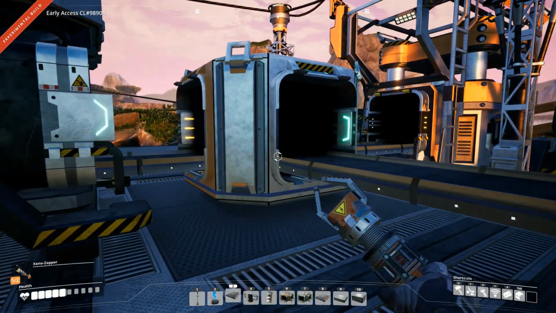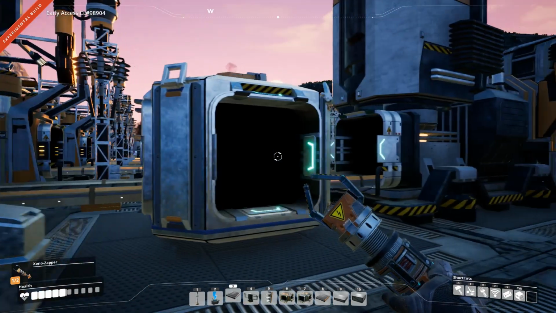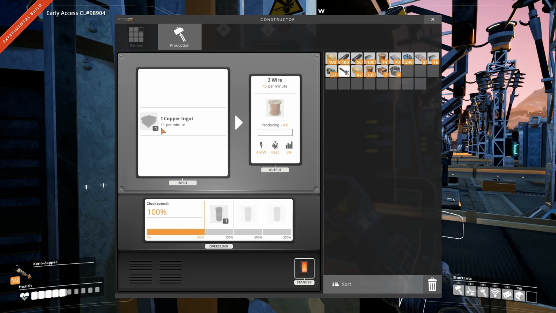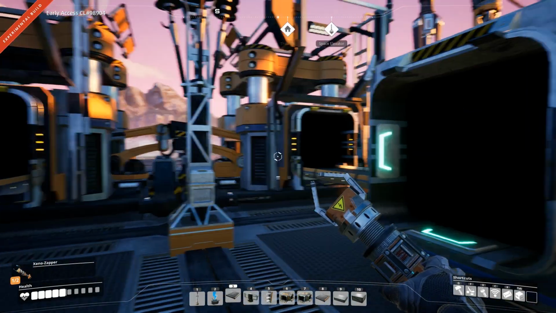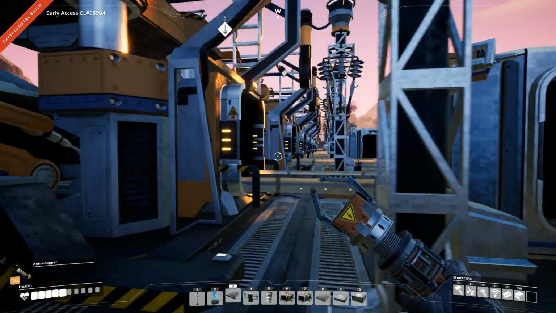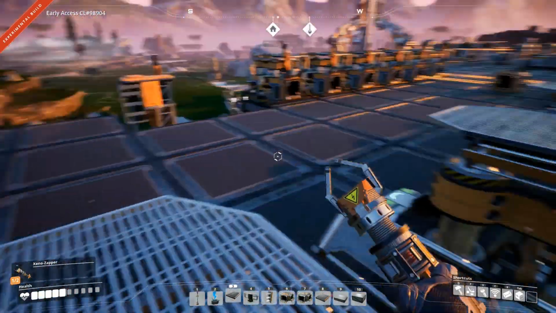Then over here we have the connections to the constructors, and of course all of these constructors will be making wires, 3 of those, and as you can see they're taking 15 per minute, and this produces 30, so yeah, that's gonna be absolutely fine if I split it into 2, and so we have 8 constructors making the copper wires over here, and again I can't get between those.